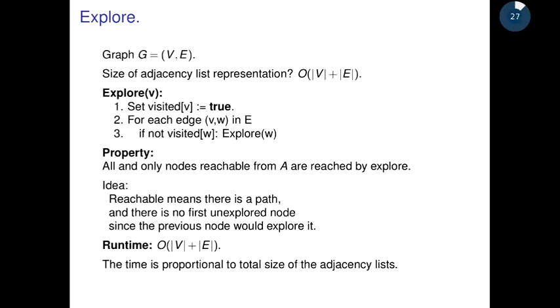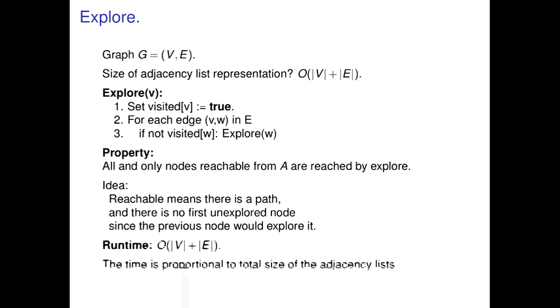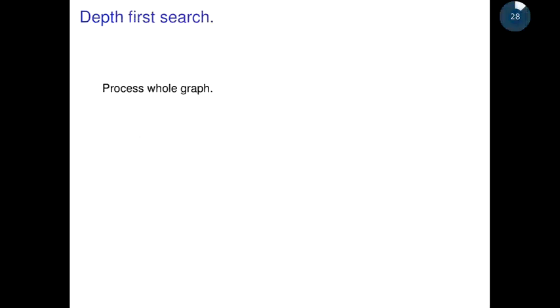So the argument here is that the time is proportional to the total size of the adjacency list. Always, always, always in this course, you have a property, and you can try to remember the property, but personally I always like to try to understand why it's true. The ideas and the concepts here are easy enough that you should be able to, and that's how we examine you. We expect you to be able to argue such things are true. You've already experienced this in 70, so this is not new to you.